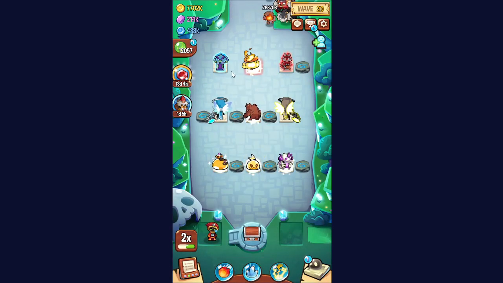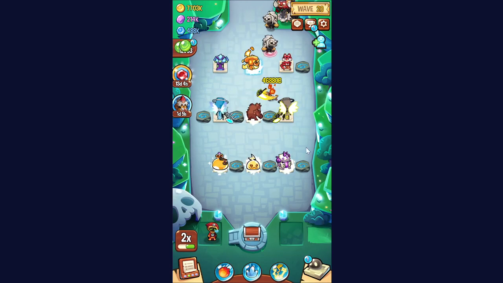Flamey leveling up to, I'd say, that 450 to 500 range, depending on your other units and depending on stuff like damage buffs you have in the shop, and all that sort of stuff. But yeah, this is what your strategy mainly revolves around.